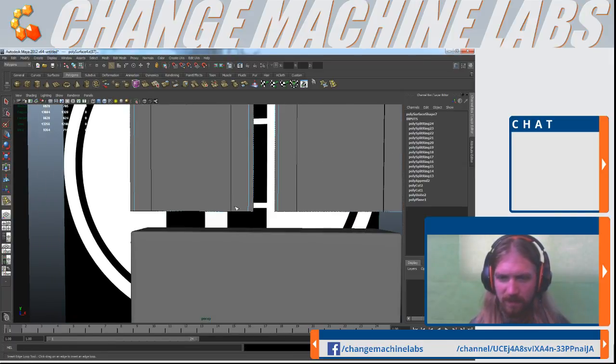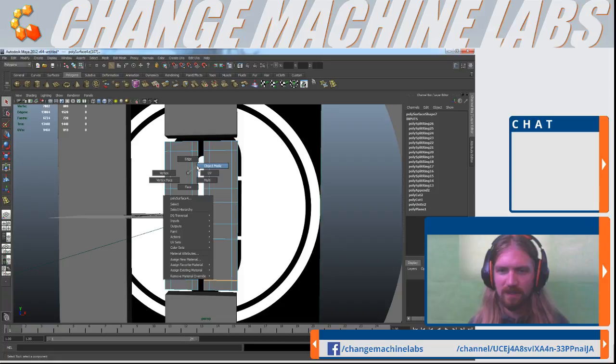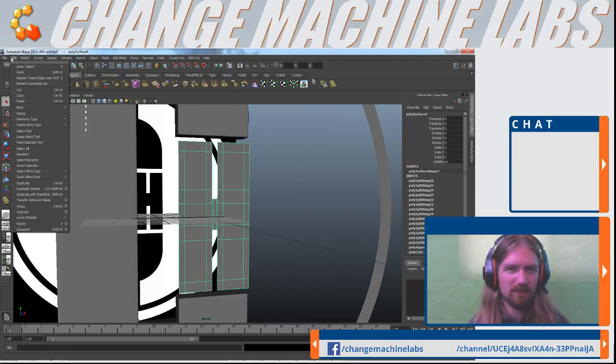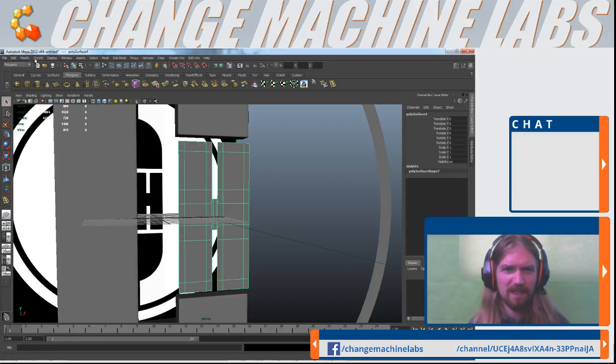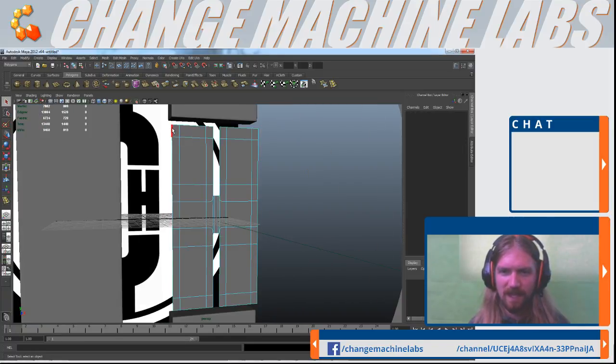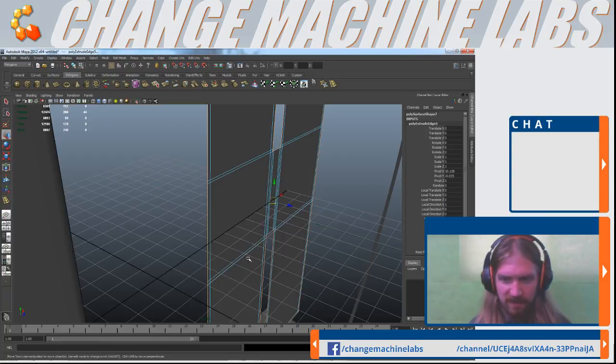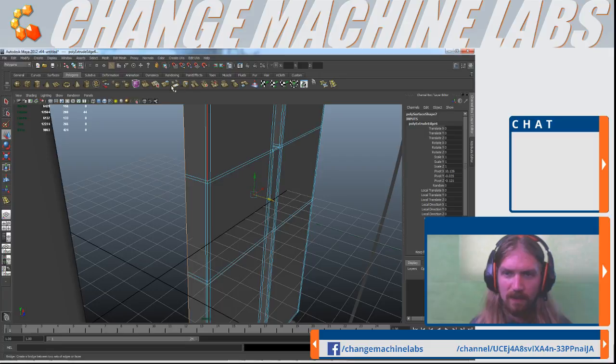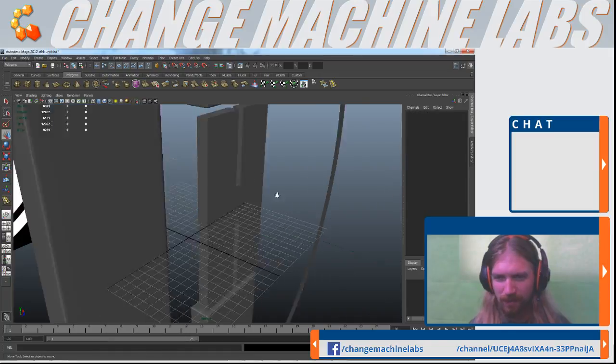Now, just like the C, we have to come down here to the bottom, clean up the last two sides, and we're pretty close. So, similarly to everything else, just because Maya is actually pretty bad at history, let's just delete the history, freeze transformations, make sure we have a pretty clean H here. Then just take this border loop, select it, and just like before, we're just going to extrude it back. Let's make sure we have a simple extrusion first, just do a little bit there. Deeper extrusion to get some of that depth. Then we can just do that little last one to hold that shape a little more. Trying not to use my hotkeys for everything is actually really difficult, so I'll just throw that one out there.